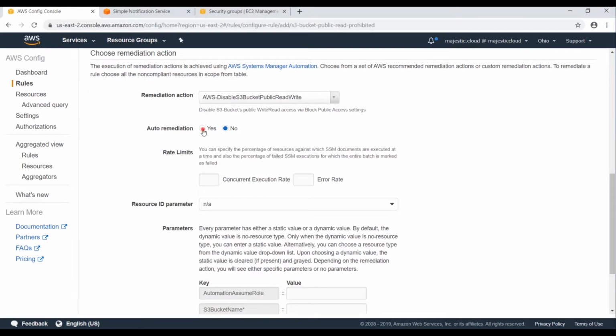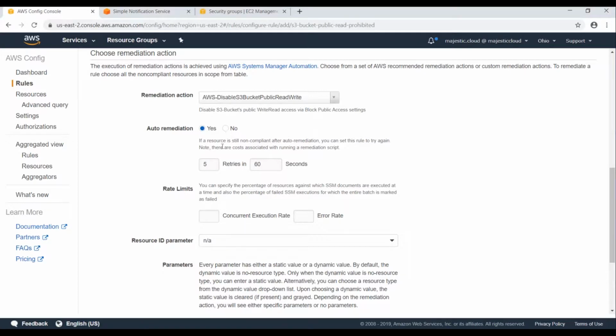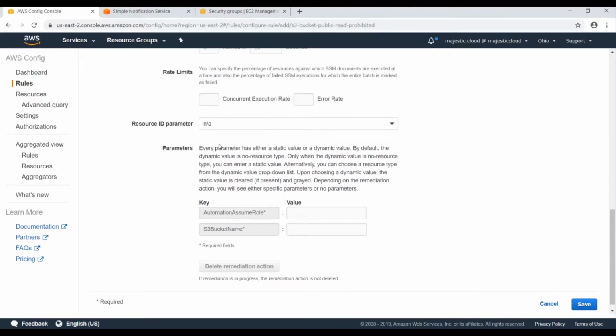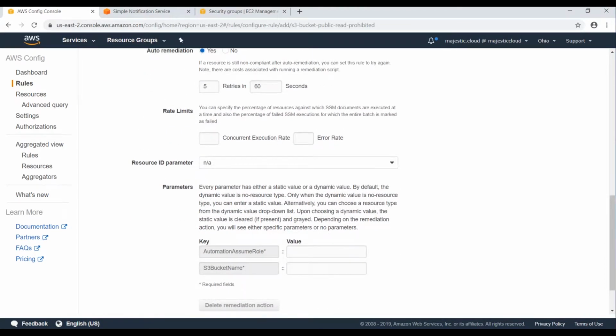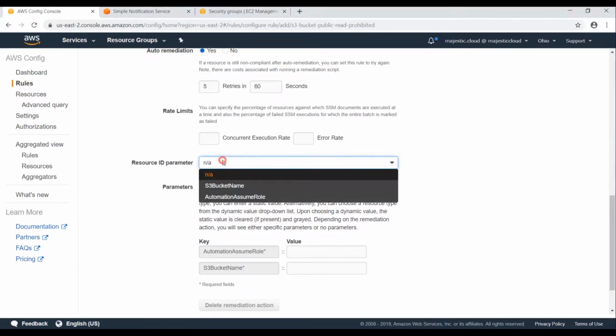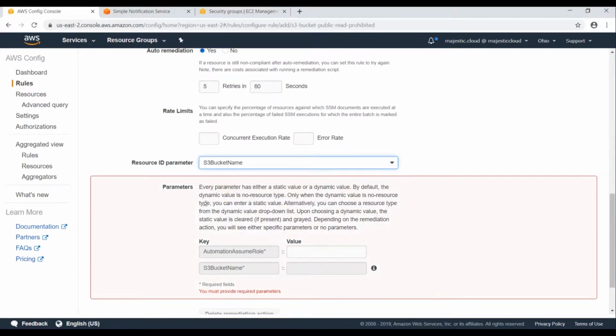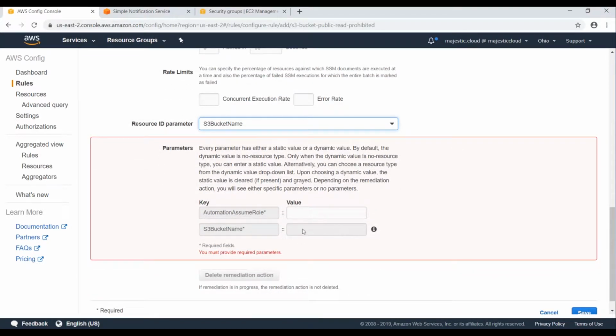Okay, I want auto remediation, not manual. And I will need to define some options, like for example the resource ID. Here I will need to specify the bucket name. So this will input the bucket name to the remediation function. This will become grayed, you can't edit it.